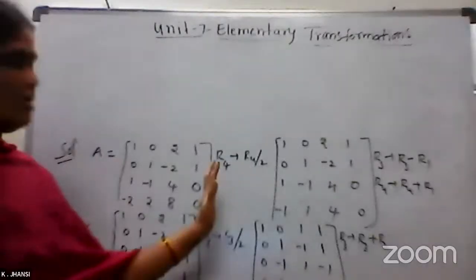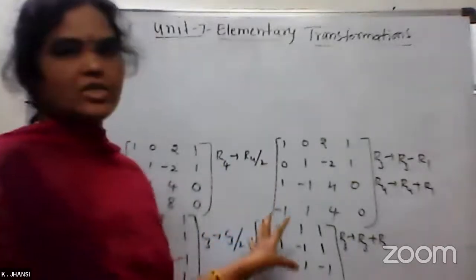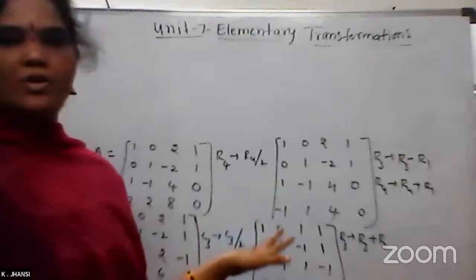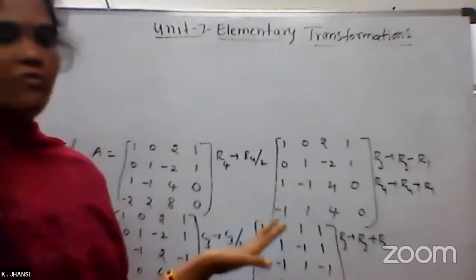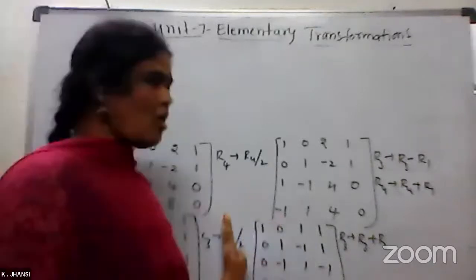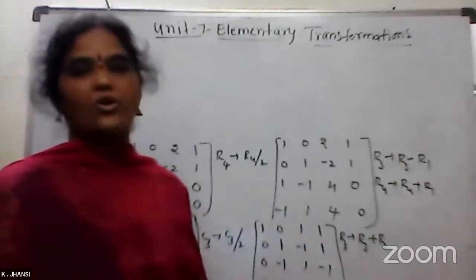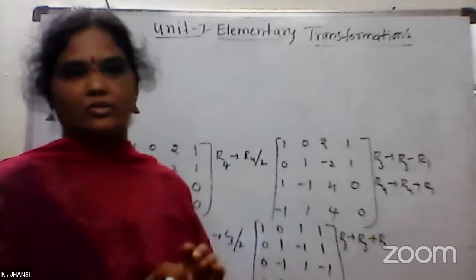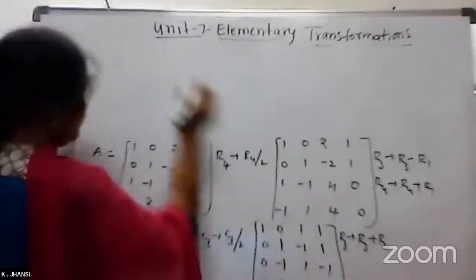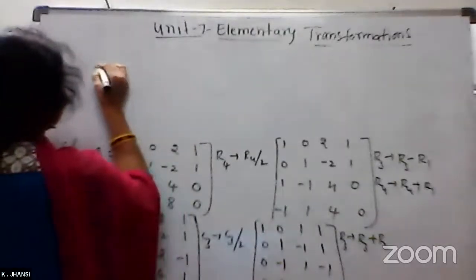So here, whatever operations I am applying, that is only the procedure; you need not follow it. You can use any other operations and convert this into an identity matrix. Whatever column or row operations I have applied here, there is no need to follow them. You can use any, but the thing is you have to convert the given matrix into an identity matrix. Now if you do that, what will you get?